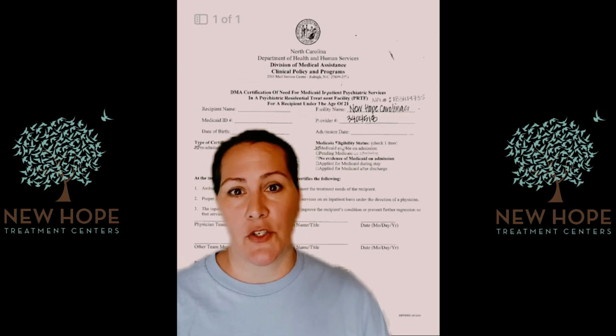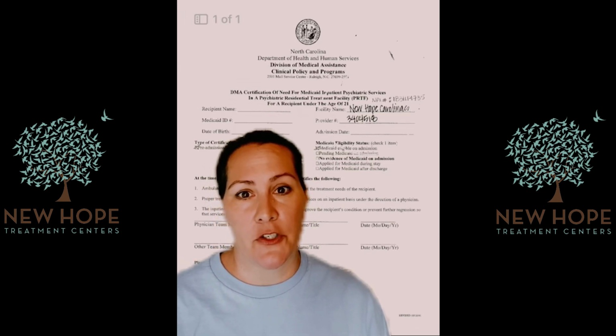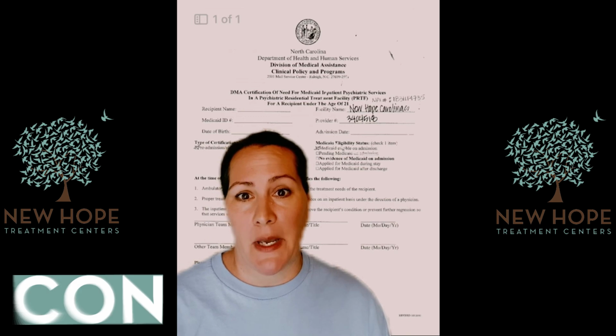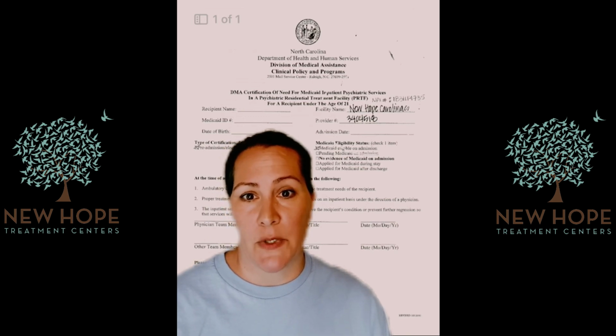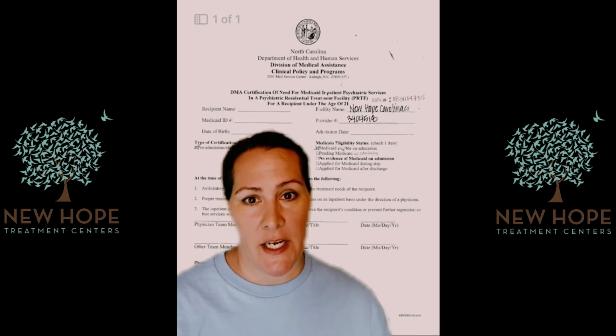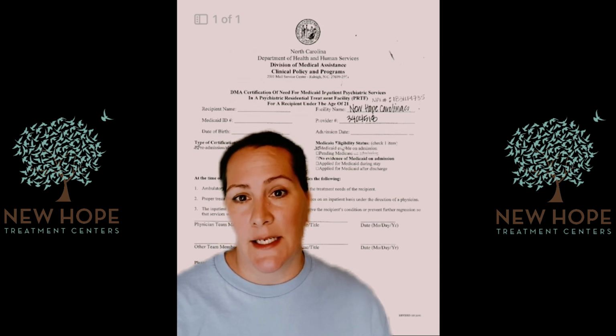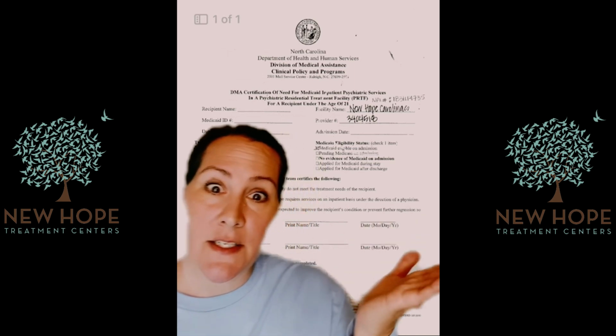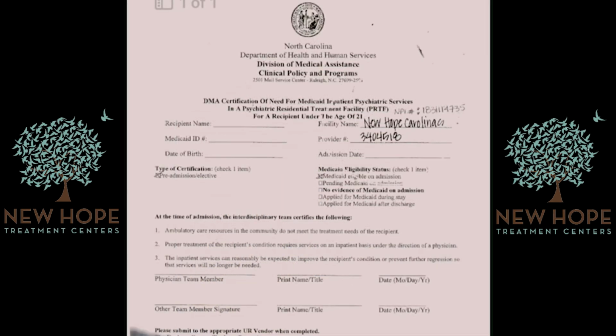Today I'm going to be walking you through how to complete a North Carolina Certificate of Need, which you also hear referred to sometimes as the NC-CON or CON. The CON is one of the required forms needed to secure Medicaid authorization or approval for placement in residential care. And it is the responsibility of the referring agency or provider to complete, as it indicates medical necessity for placement.